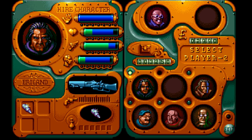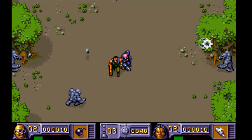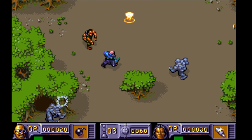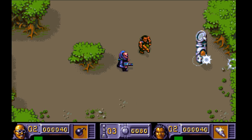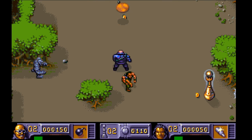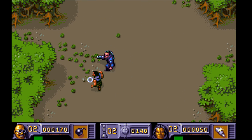Now, The Chaos Engine is one I have experienced, and this is absolutely fantastic. There are some console versions of this game called Soldiers of Fortune, but the Amiga one is excellent. Great two-player game to check out as well, and you can play with the computer controlling the second player. Just love this. I love this game. Of the games they included, this is probably in my top 5 for sure.